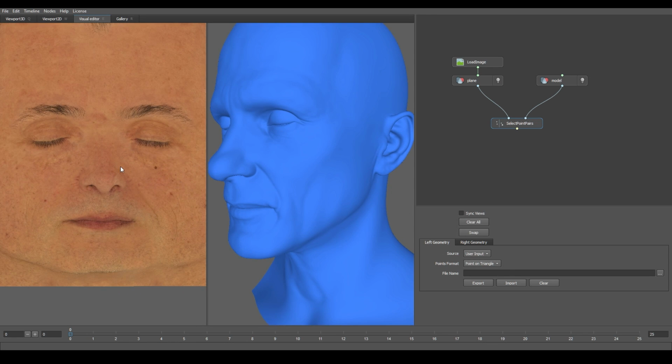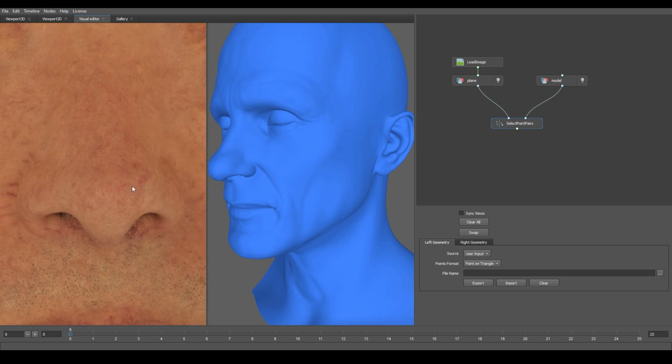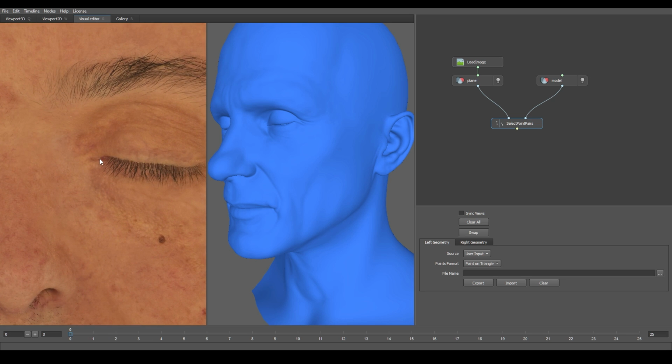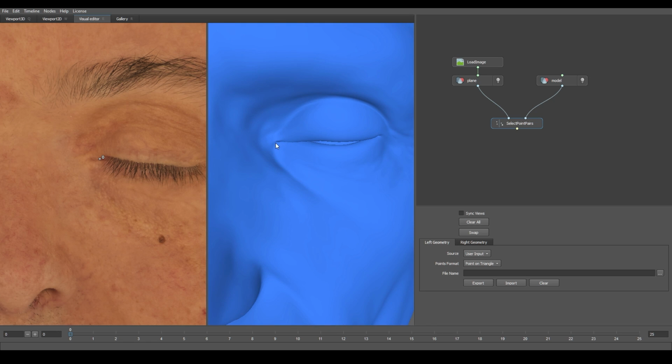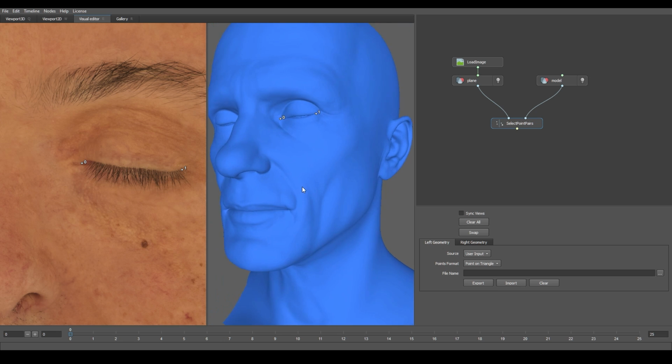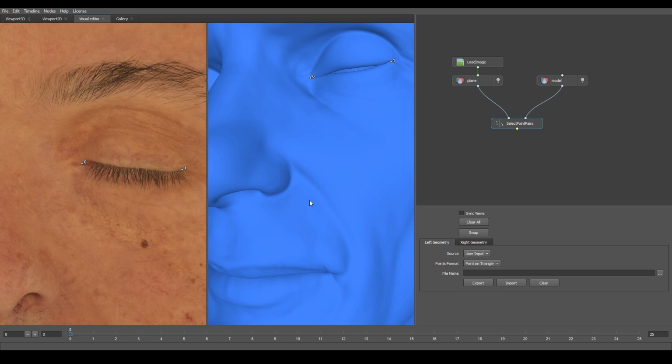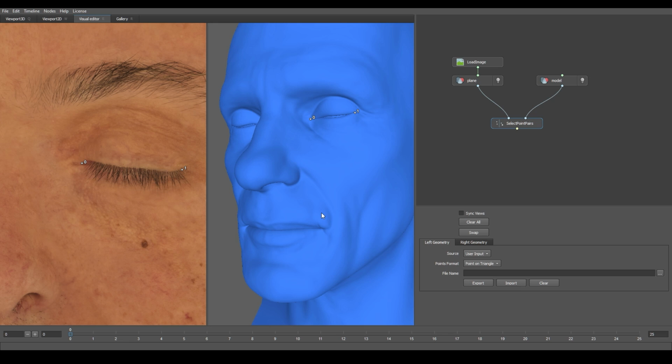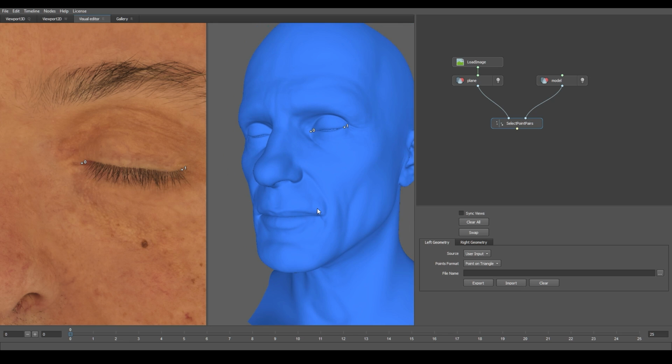So the idea is we want to select the color information to the model information here. So for example, if I select the eye corner, that'll be here, the eye corner. The outer eye corner, then select this. Remember that the numbers have to correspond, so you can't have something like this. So 3 needs to be 3 up here. And maybe you can go up to maybe 50, 60, 70 points. It's up to you. Too many points and it can be a bit messy when wrapping. It's something that you can play around with.